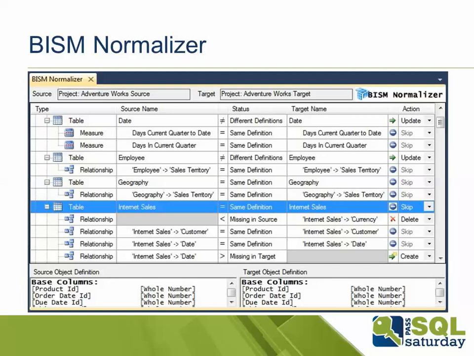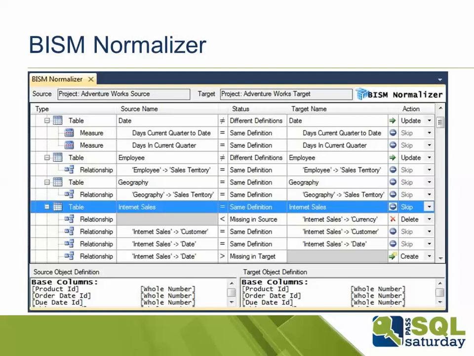And the traditional sweet spot for relational database compare tools is for generating diff scripts for deployment across dev, test, and production, right? So you're going to deploy a new version of your data warehouse to production. You can't just drop and recreate it, right? That might take weeks to reload all that data if it's even available. So what you do is you use one of these database compare tools to generate a diff script that will just add columns, create tables as necessary to the model to bring it up to your new version, and you associate that script with the release.